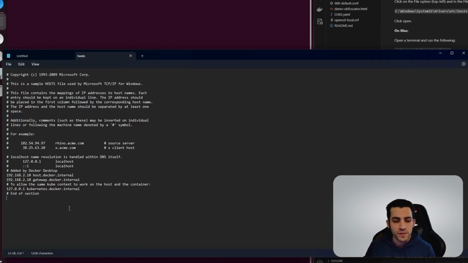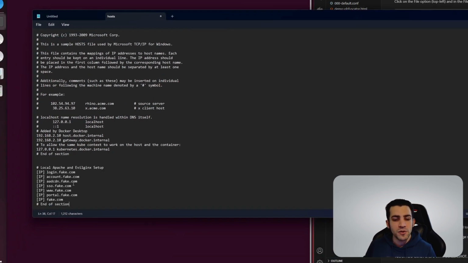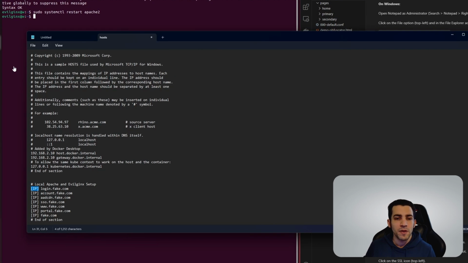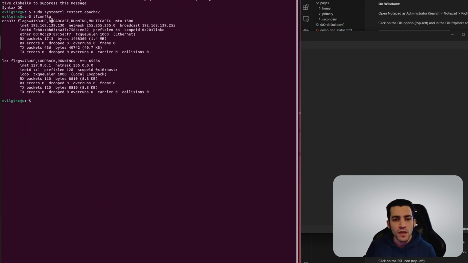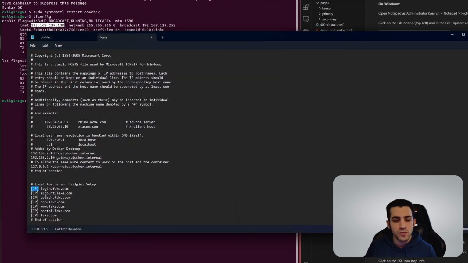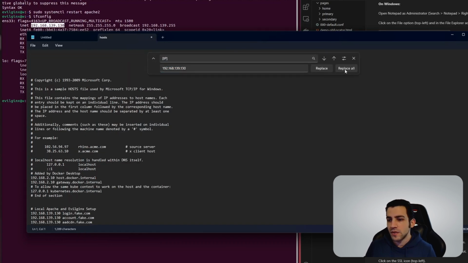So let's copy this. Let's go to the bottom of the file and paste the entries. Now we still need to replace this placeholder here with the IP of the VM. So let's run ifconfig. Let's grab the IP of this device and let's go back to our Notepad. Let's search and replace all the entries of this placeholder.